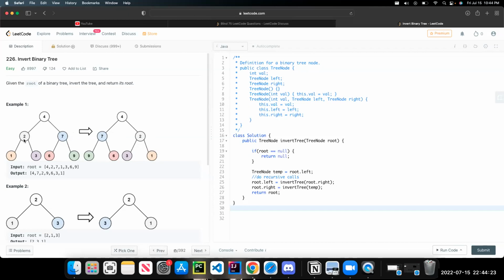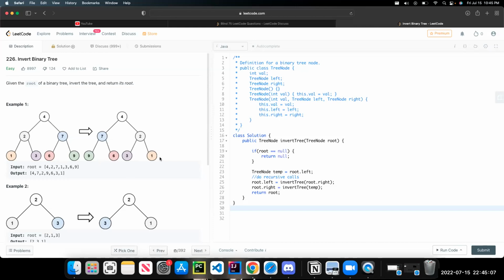And then, again, you perform that same operation where, as we said about 4, the children are swapped. So here, we've swapped the trees. This whole subtree with 7 as its leader, so to speak, is now found on the left side, and 2 is found on the right side. But then the deeper you go, it continues performing this pattern, which is swapping the subtrees. Before, if you were to take this all the way to the left, 6 would be on the left and 9 would be on the right, but then you would have to swap those as well. So then you get 9 and 6.